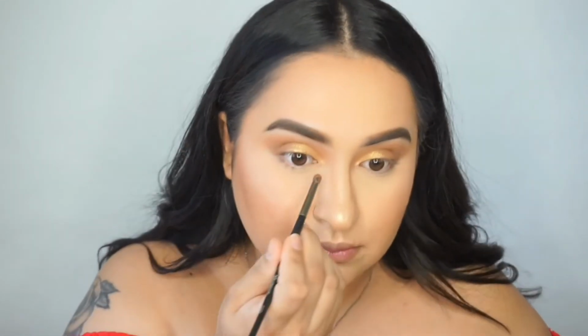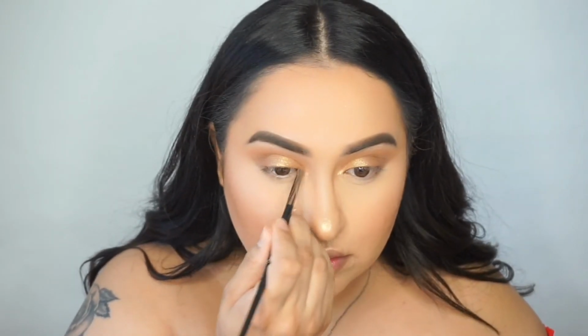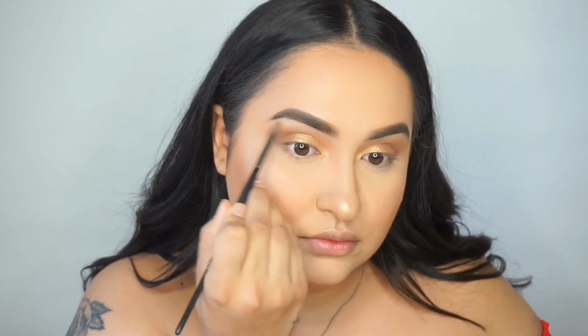And I'm also going to take a little small detailer brush and I'm going to put some right in the corner of the eyes. And then a little bit on the brow bone. You just want to be extra glowy. Now I'm going to go ahead and spray it one more time.